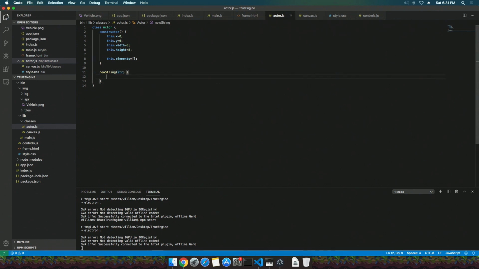We'll do this.elements.push. Hold on. Okay, type string and then value str. And it's because again we want to keep things a little bit... bypass Streamlabs. Oh, good job.